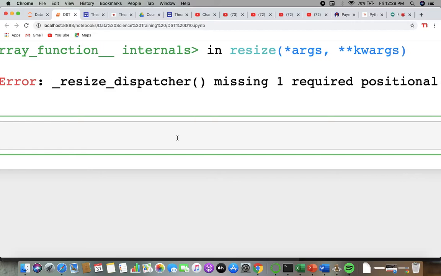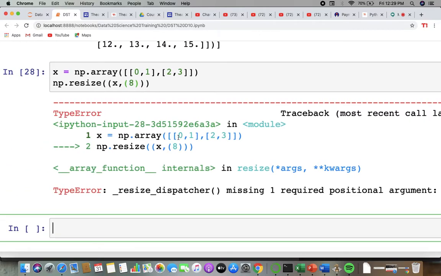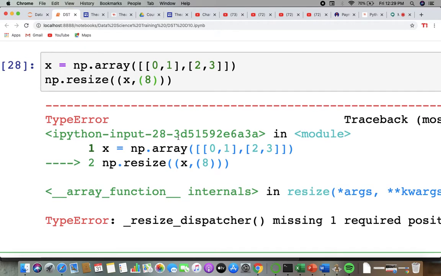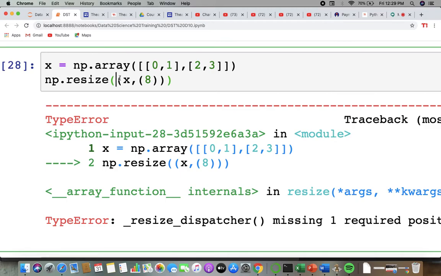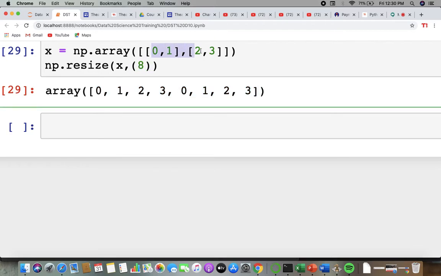What happens here? Some missing argument saying resize the structure, new shape. Okay, one is extra there. So what you see is this is an array of 0 1 2 3. You have four individual elements. What does resize do? You are increasing the size of the array, right? So what does the size tell, guys? Size tells the total number of elements present in the array. So you are resizing it to 8. You have a total number of elements as 4, and you want to resize it to 8. So there you are having this repeated again, that is 0 1 2 3 repeated as 0 1 2 3, right?